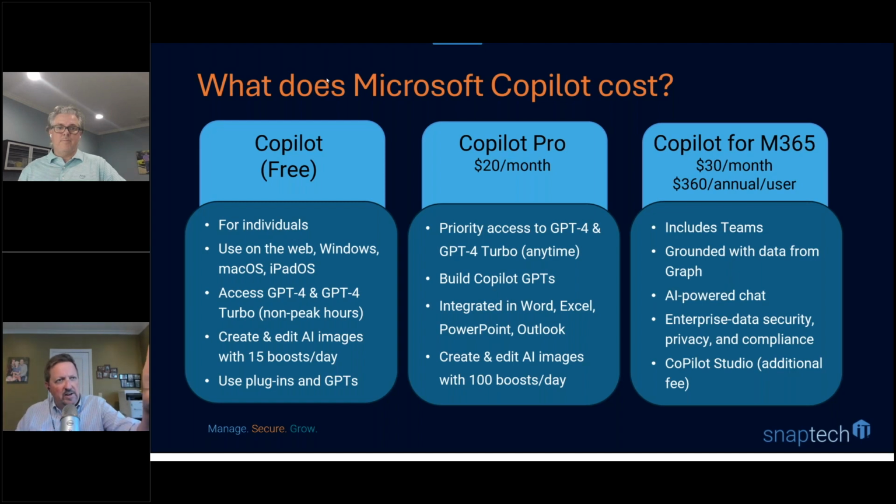Every consumer out there can leverage Copilot technology for free. So there's an iOS app. You can enable Copilot on your Windows PC. There's free versions. All of the Copilot technology leverages the OpenAI engine or ChatGPT inside the actual product. And then there's a lot of stuff every consumer can do with Copilot out there today, but it's rather limited because you're using the earlier versions of ChatGPT. You have a limited amount of capacity to use the product on a daily basis. So the free version only gets you so far.